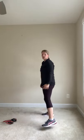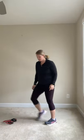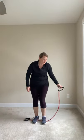Gate swings. Ready. Out, out. Squat. Together, together. You got it now, right? Do it this way. Out, out. Squat. Together, together. Together, together. Here we go. You can drop it to the other side if you want. Doesn't really matter. Your feet are just the anchor.